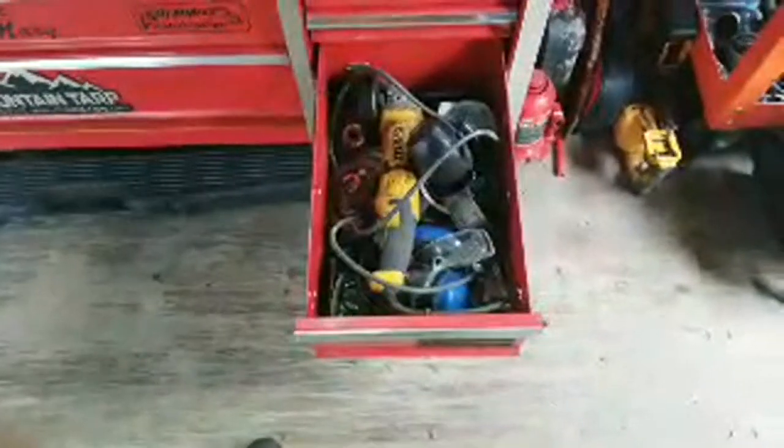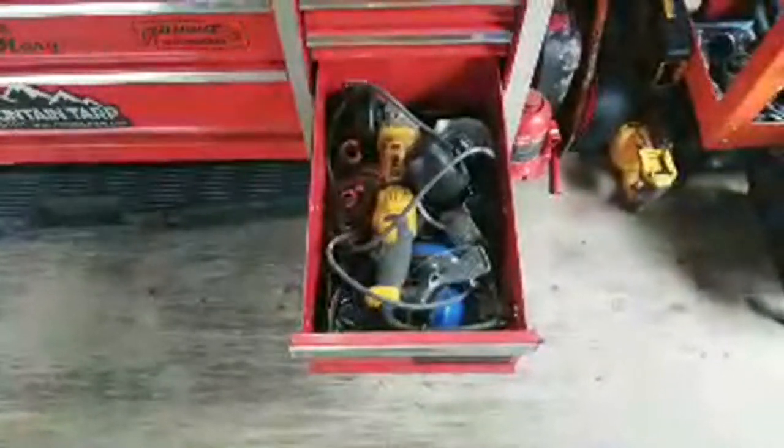What you got on Hyper Tough Tools? What's Hyper Tough Tools?